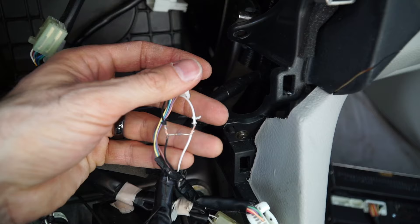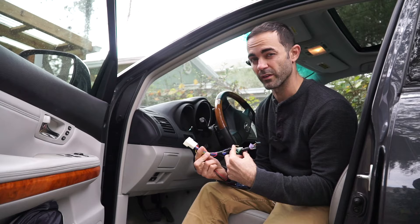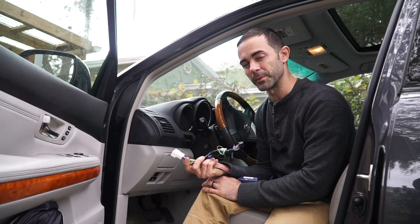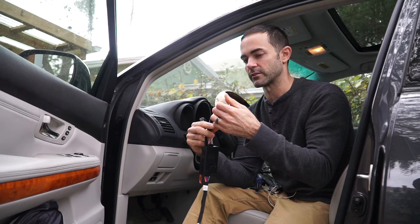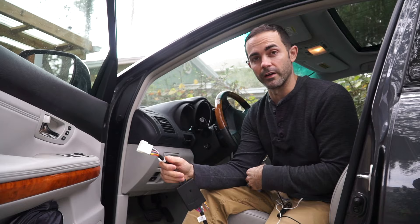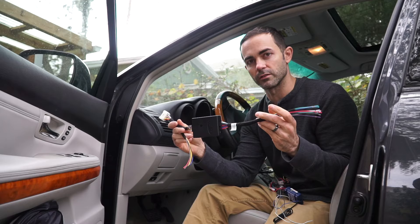Our radio harness fits into the back of the radio. We made our soldered connections to our aftermarket plug and it plugs into the factory harness, which plugs into the Lexus. However, this is a non-factory-amplified harness. You can bypass amplifiers — I've done them on Subarus and you can easily do that on this Lexus too. I was hoping to integrate the factory amp because the stereo sounds really good. I found a factory amplifier integration harness that works for Toyotas with the JBL system and supposedly this Lexus — they're calling it the JBL system, though it says nowhere in this car that it's JBL. That's why I went with the non-amplified route.